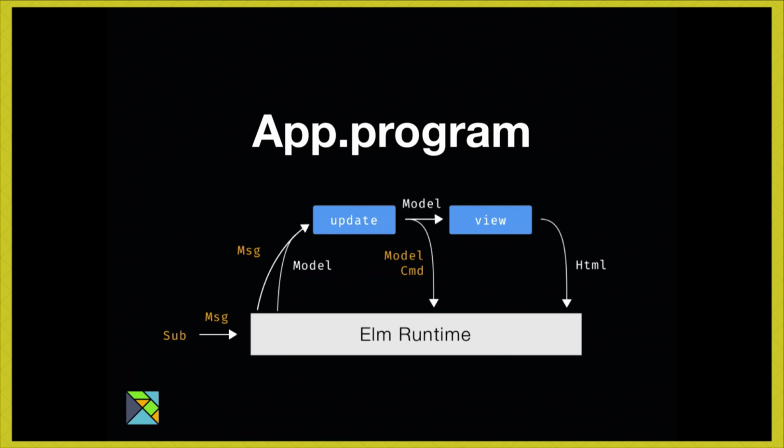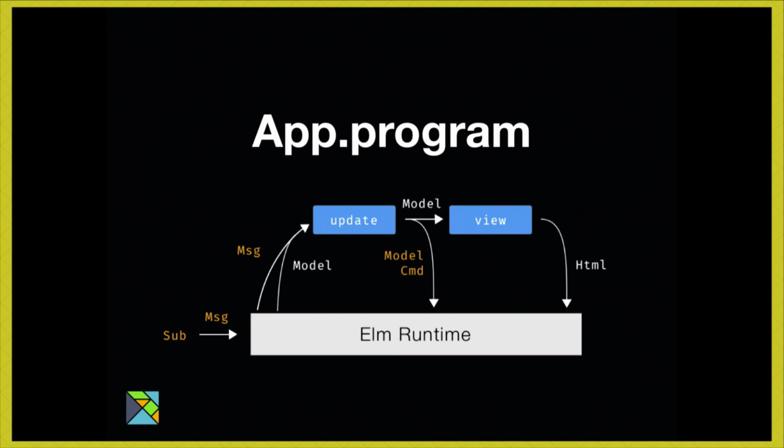So if, as a result of a message coming in, you want to do something, you can tell the Elm runtime, I want to do this thing. And just like the HTML has a message type associated with it, a command also has a message type associated with it. So the Elm runtime says, hey, that thing that you asked for, I did it and it's done. Here's the message that you told me to send you when I finish the thing. And there's another way to get things in from the outside world, which are called subscriptions. If you see on the left there's sub and an arrow pointing in. With subscriptions, you can say, when someone resizes the window, I want to know about it. And Elm will pass that into you using the message type that you told it to.